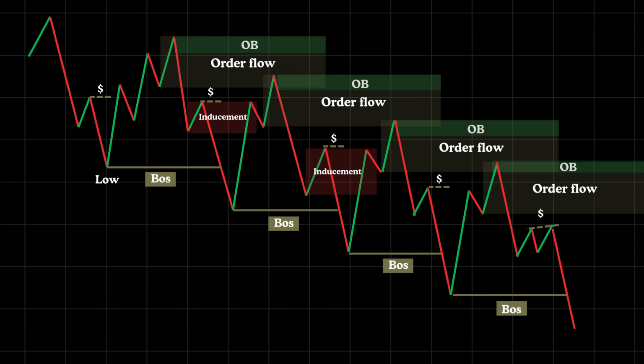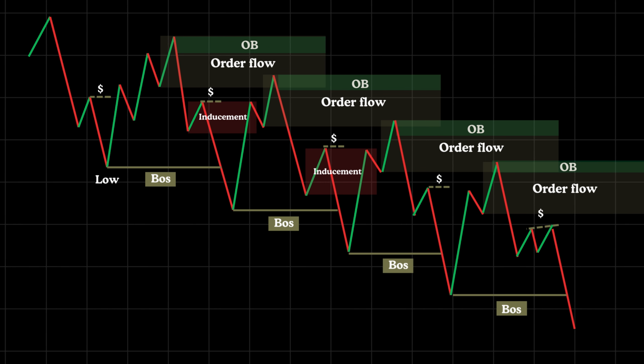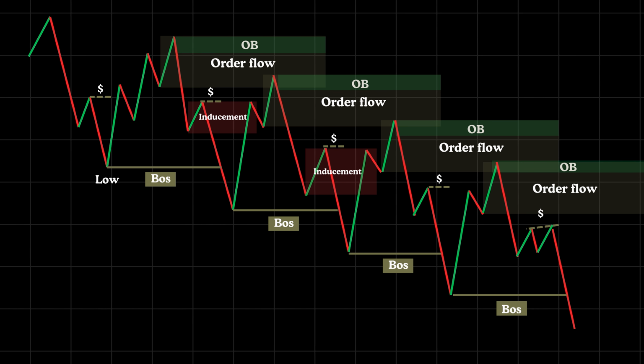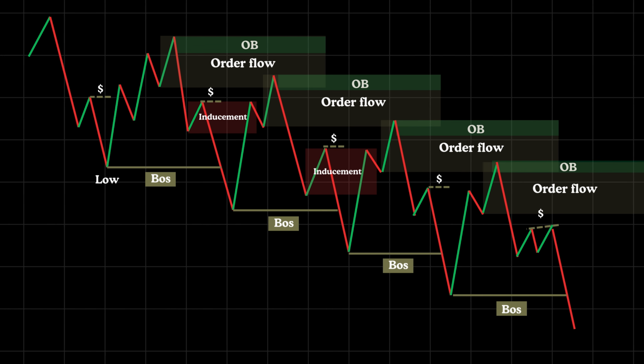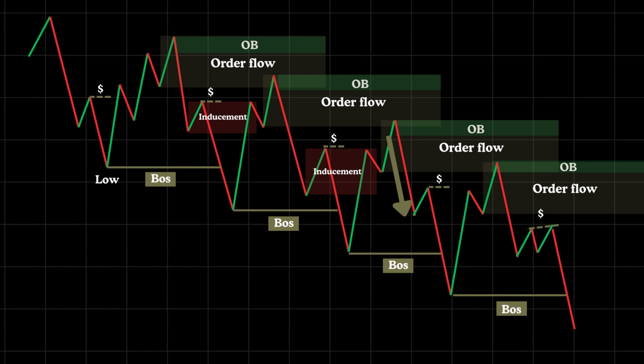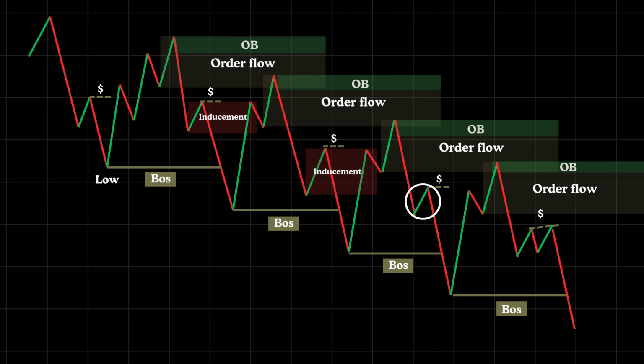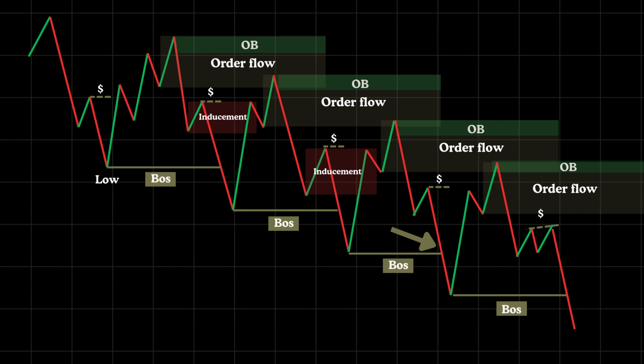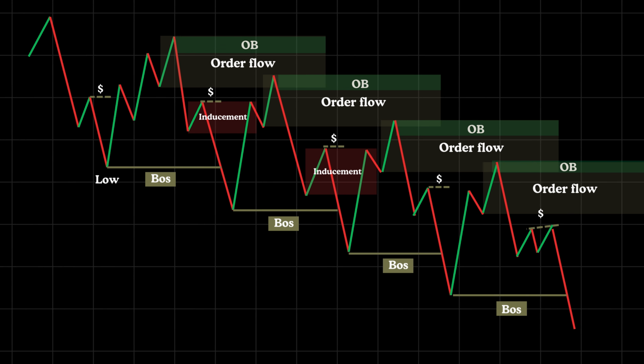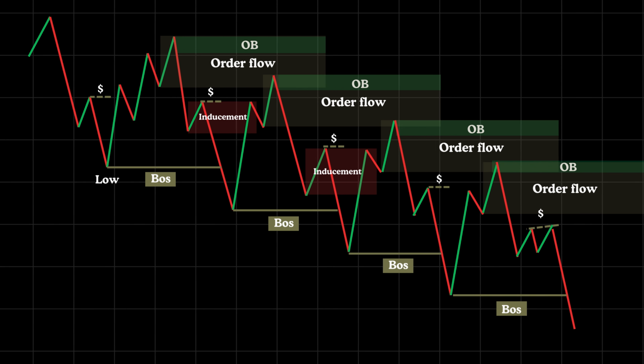But before moving on, let's quickly break down inducement areas. Here, we can see the price touched the upper order flow and then moved downward without breaking the most recent structure. Later, a small pullback to the upside occurred, followed by a downward move that broke structure. This left behind an unmitigated order flow zone, which could potentially trigger a reversal.